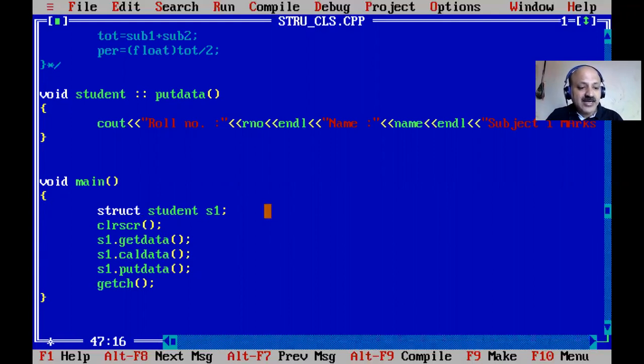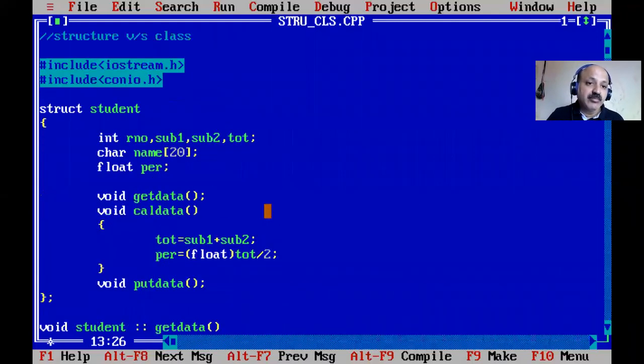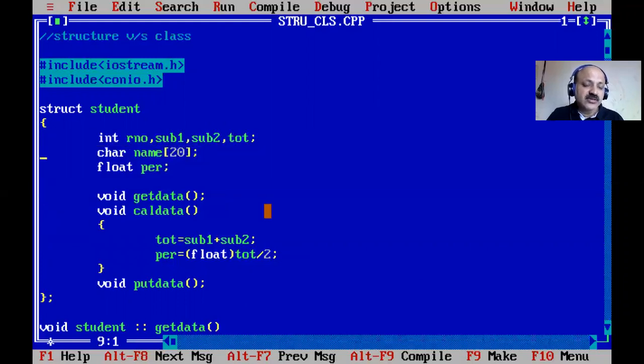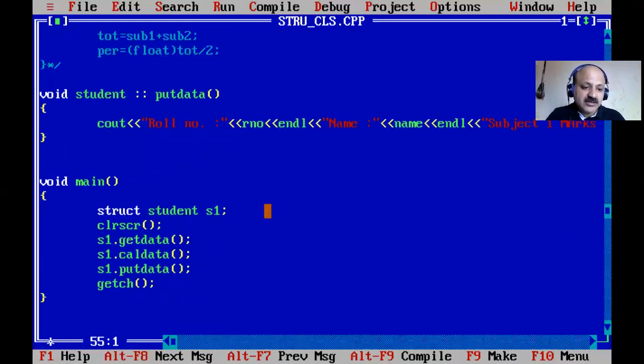So here we can directly use it like a class. s1 is an object. A class variable is an object, a runtime entity known as an object, and a class is a collection of data members and member functions. A class is a collection of objects, we can say that. Okay, so that is new for you, or you can say something different. So here we can require the structure keyword.